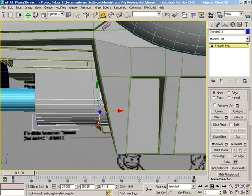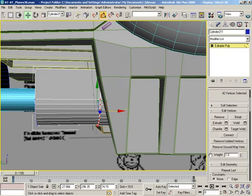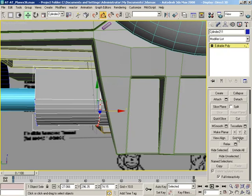So, let's see, can I lock them in? See, if I do it with edge constraints on, I'm afraid I'm going to get some really scary stuff. By rights, I should get some really scary stuff. So if we do this, brace yourself. Yeah, that's pretty scary. That's not at all what we want.